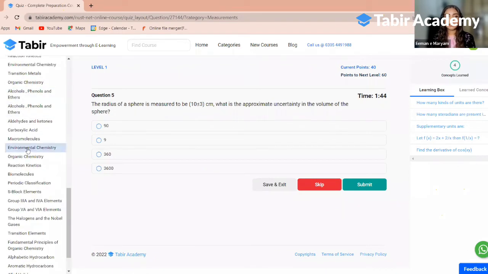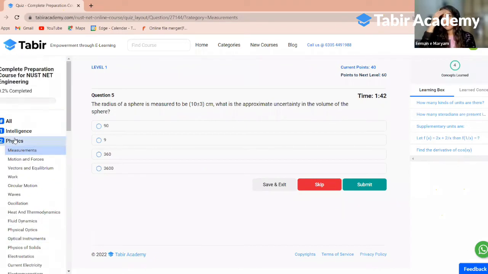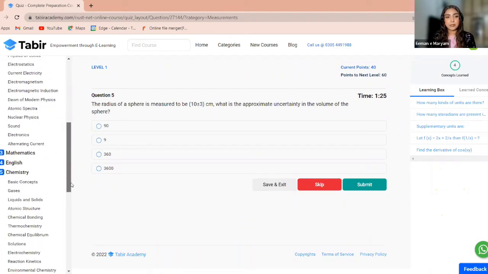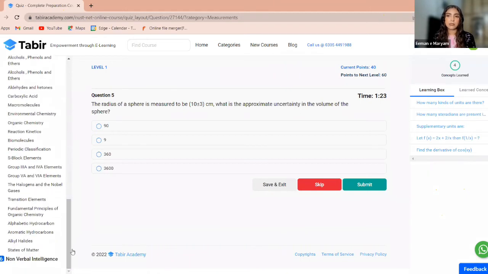The good thing about Tabir is that if you start your NET preparation with Tabir, you can actually complete your preparation within 15 days to a month at maximum, right? अगर आप थोड़ा सा दिल लगा के Tabir के थ्रू preparation कर लेते हैं तो you can easily prepare it within like 15 days, right? And that I believe will give you an edge कि अगर आपने बिल्कुल ही end तक छोड़ दिया अपनी preparation and you haven't actually managed to prepare anything at all, तो फिर भी you still can give that assessment, especially since मेरे ख्याल से अभी आपका NET 3 होने वाला होगा soon.